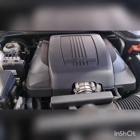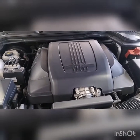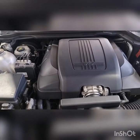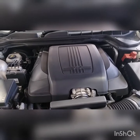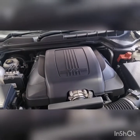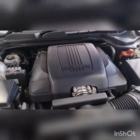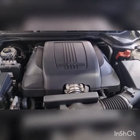The one thing that I was going to say is, with the trans oil in this thing, the customer didn't want to spend the extra money to pull the lines off and carry out a flush. So we can only do what we can do. We recommend that, obviously, when it gets that dirty. This is why we want to service it on time before it gets to this stage. It glazes up the clutch packs, and it's never a good thing from here on out, but this is reality and it's what we deal with.